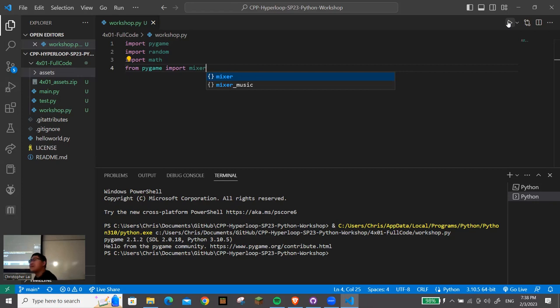Math will give you access to mathematical functions that don't come in the default Python installation. For example, things like exponents, right? Math.pow doesn't come in Python. Square root, math.sqrt, doesn't come with Python. We're going to need math because we're going to use the distance formula to calculate the distance between a bullet and the enemy. And if we don't have those functions, it's going to be really hard to figure out what's what.